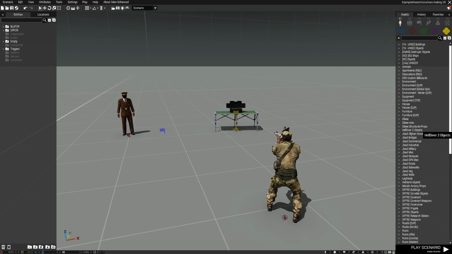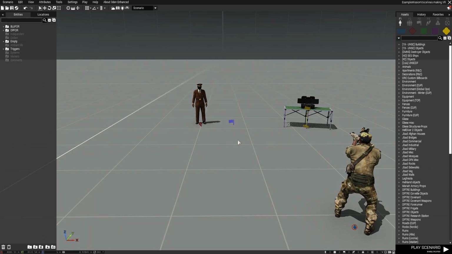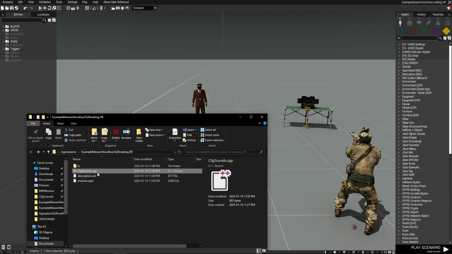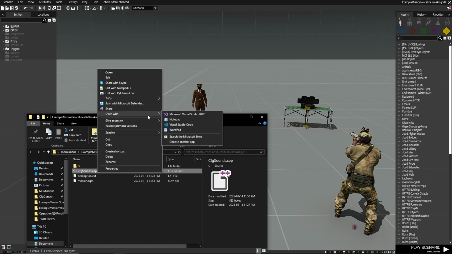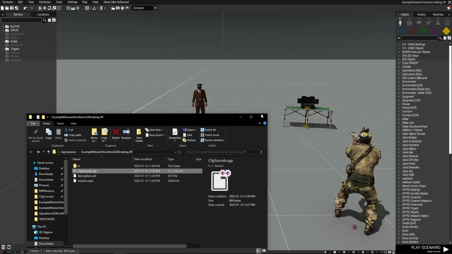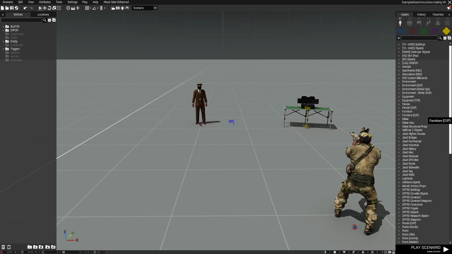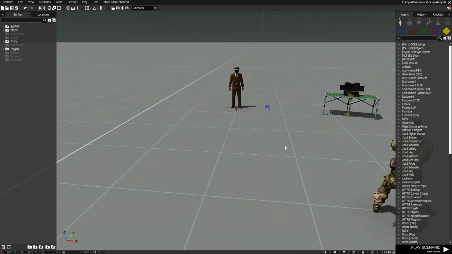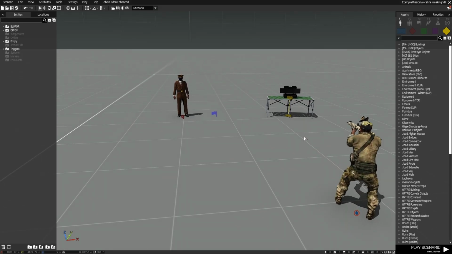Okay, guys, I actually added another link to the documentation, which basically has all the fonts available in the game. So if you want to scroll through those, I'm just gonna select one that I think I used before. Maybe Purista Bold. Let's just use that, and we're gonna go into our mission file here into config.cpp, and we're gonna open it with Notepad, and we're gonna change that to this, and hopefully I should change the font to something readable. But yeah, should be the link to fxy_file_format #available fonts. That should give you a list of the Arma 3 fonts available.